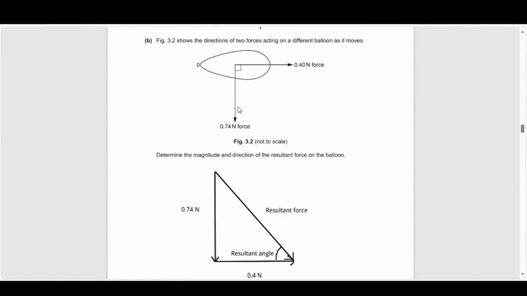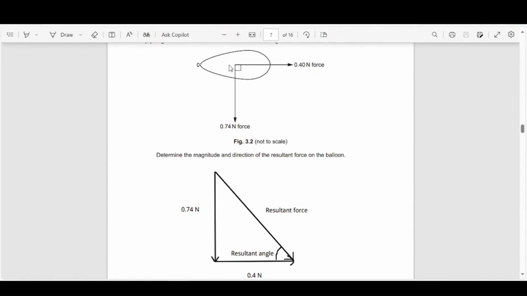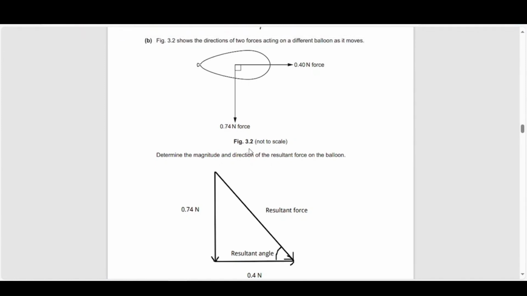Otherwise, the other option is to take the vertical vector here so that its tail is linked to the head of the horizontal vector. It doesn't matter which way you do it. I've done it using the first method I've described, where I've just moved the horizontal vector down, and then the resultant will be going from the tail of the first component vector to the head of the second component vector. The other way I usually like to think about the resultant direction is through common sense.